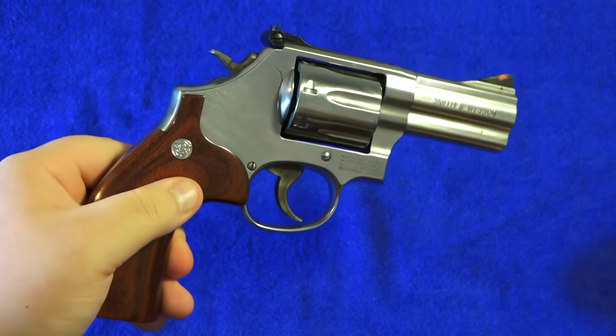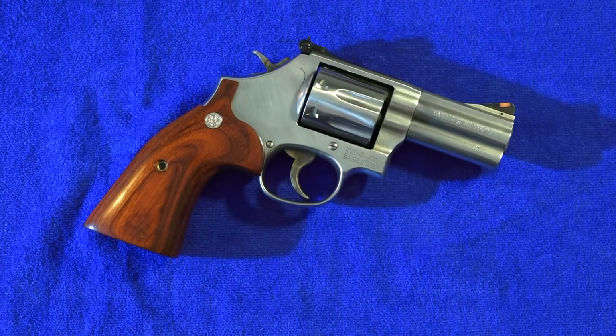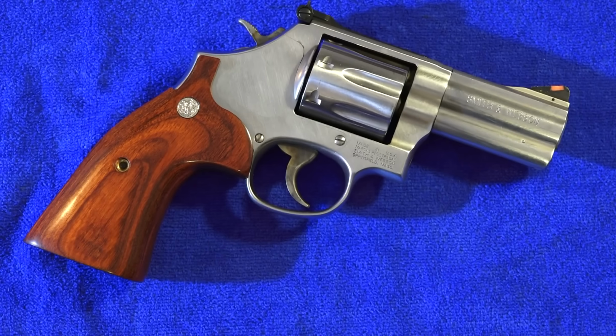Regarding the wood grips here, they make it look more classy, and they are made by Altamont Grips. Yeah, we've done several pairs of them. They've been excellent on all the revolvers. This is one of the last pairs that we have left. I don't know how many more revolvers we're going to add to the collection, but the 3-inch 686 Plus was a must for me. I had to have it.